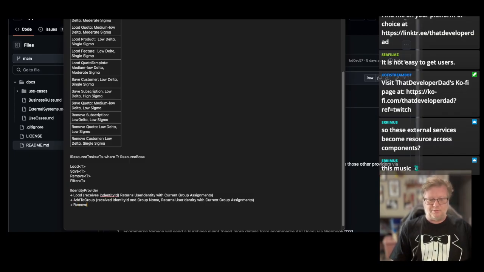Public, remove from group. Receives identity ID and group ID, returns user identity with current groups.